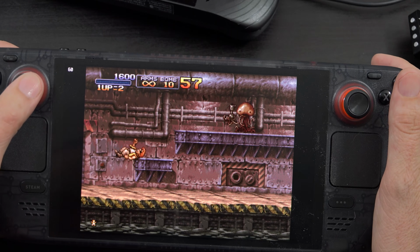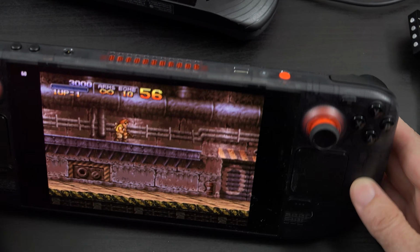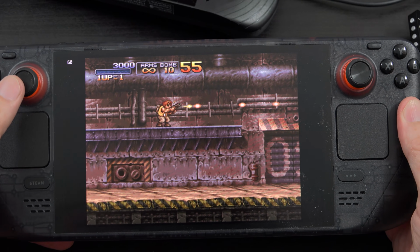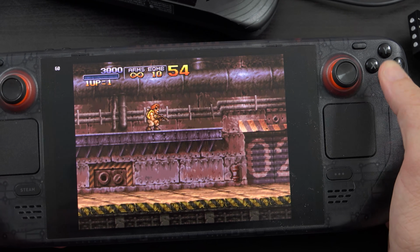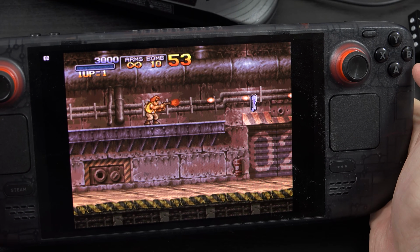Oh man, I didn't realize that was a platform to jump on. No! I set the back buttons where if I hold it, it's full auto and it rapid fires instead of tapping, because you can't hold. So I hold the back button here and it does that.